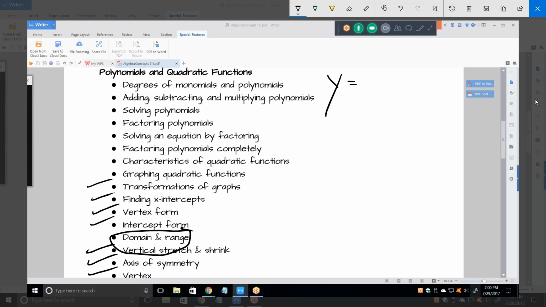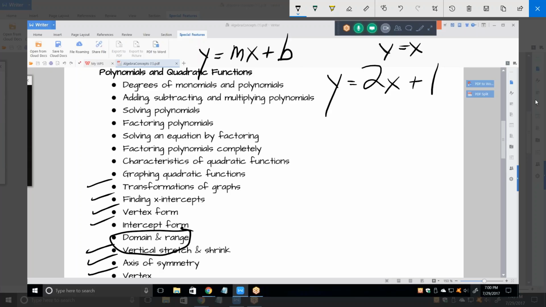Let's take some functions. This is a linear function. In other words, what's the basic format for a linear function? Y equals what? Actually, it's y equals mx plus b. The parent function is y equals x. But what that means is m is 1 and b is 0. Okay? In this function, what is m and what is b? 2 and 1. Okay, that means the slope is 2, the intercept is 1, it's easy to plot when it's in y equals mx plus b format.